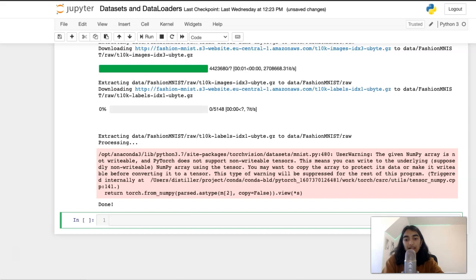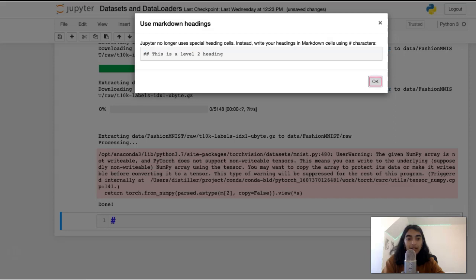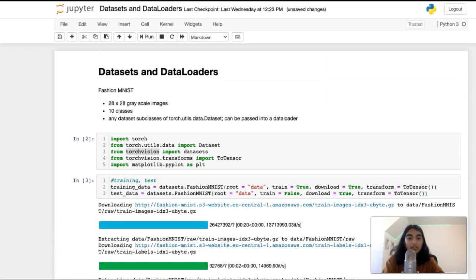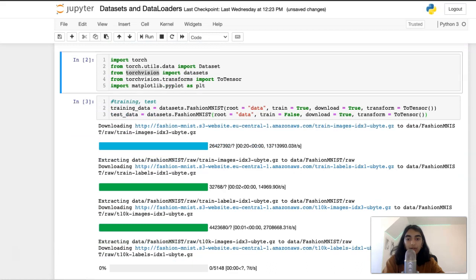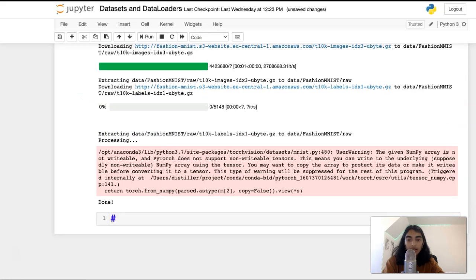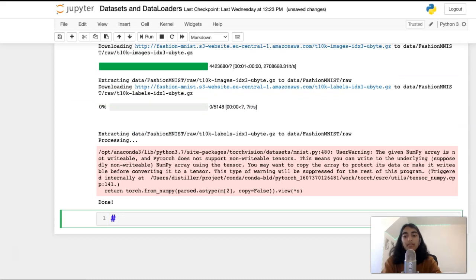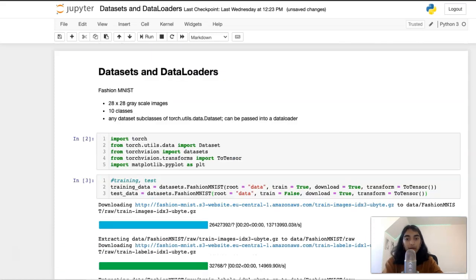Let's iterate and visualize our data. By iterate, I mean take a few batches and really go through our data so it can train and learn. That's the whole point of these models, to learn and be able to make accurate predictions after training. We're not going to do the training right now, but we're just going to iterate through and visualize it. And we're going to iterate through using our DataLoader.